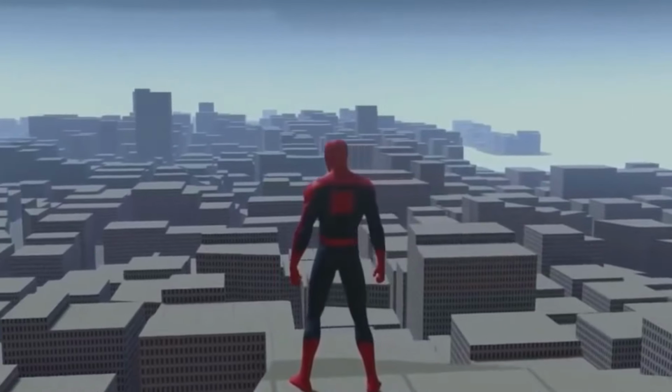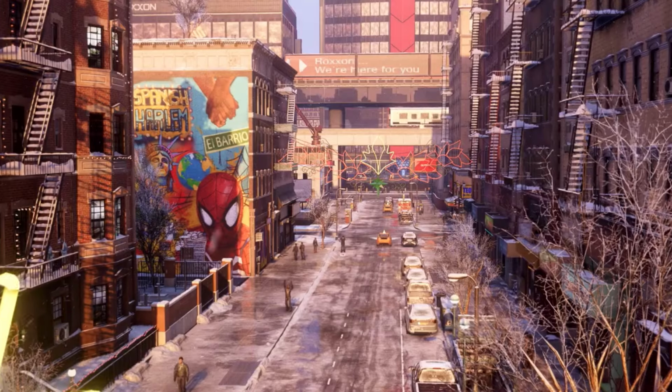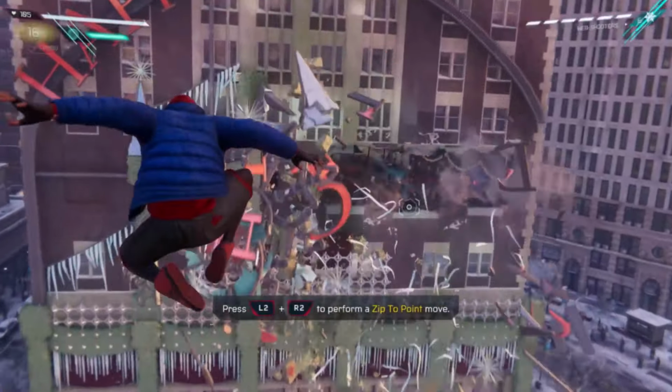The main thing that took so long for development in the first game was the city, and the reason Miles Morales didn't take that long for development is because it's the same map but with a snowy skin on top. So this might mean we may get a bigger city containing more areas of New York.